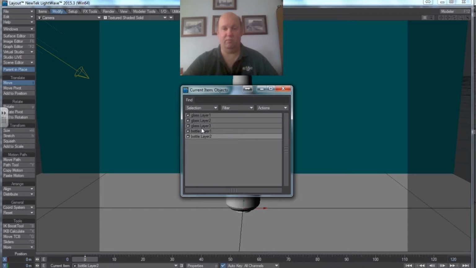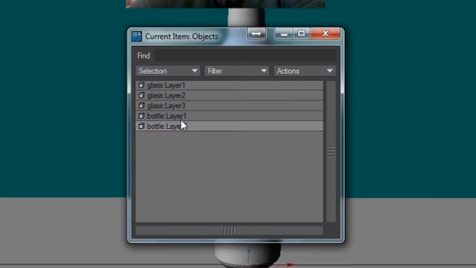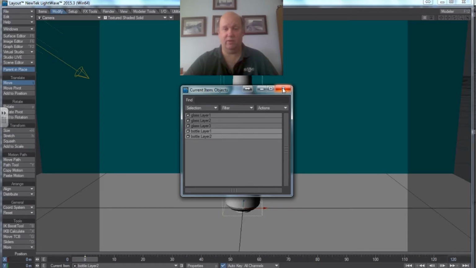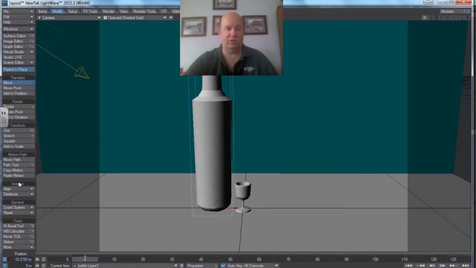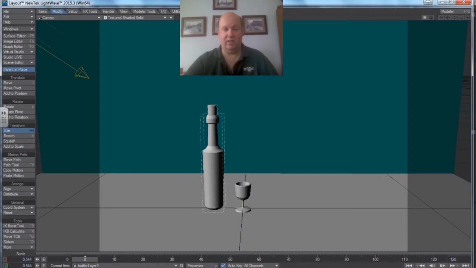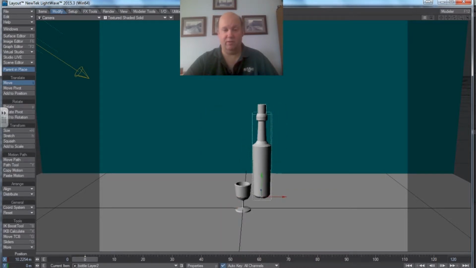Right now only layer 2 is selected, that's the cork. So I'm going to hold the shift key and select the second layer as well. That allows me to move the whole thing with the cork. I'm also going to, under modify, choose size and bring that down so that it's a lot smaller. And so I'm going to move this, say, back behind the glass and maybe over here to this side.